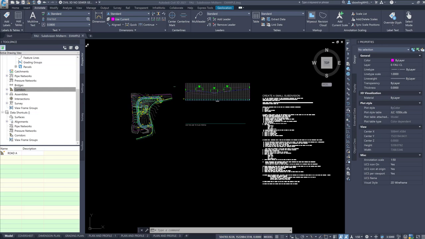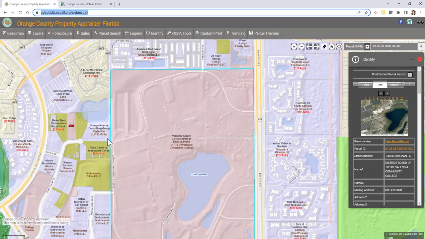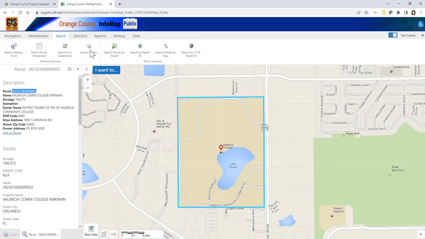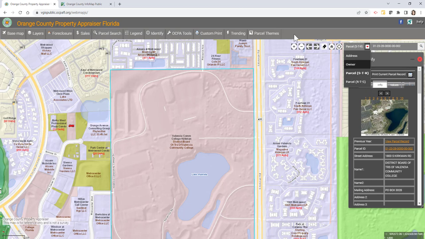Before you continue with the design, I want you to look up some information on the project. You're going to be using the Orange County info map and the Orange County property appraisers. Our project is this location here. I have provided you the website link in the instructions, and I've also provided you the parcel ID number in the instructions. Note that in the parcel ID number, when you're working with the info map, it's written like this to type into the location parcel by ID, and when you're working with property appraisers, it is written either with dashes as in section, township, and range, or range, township, and section.